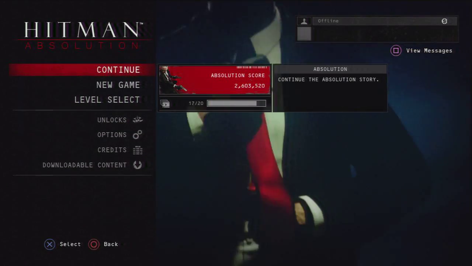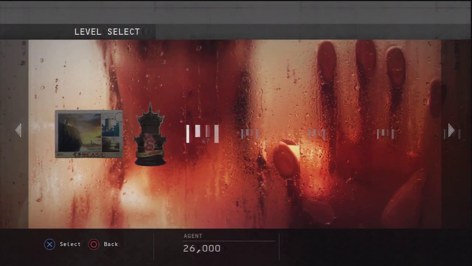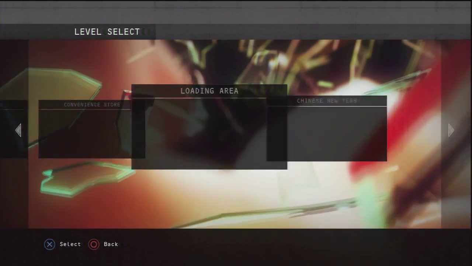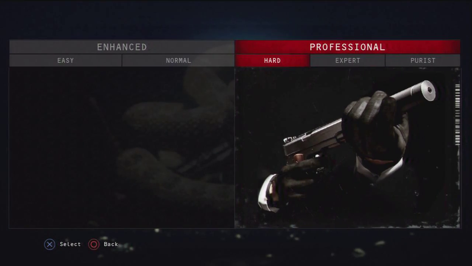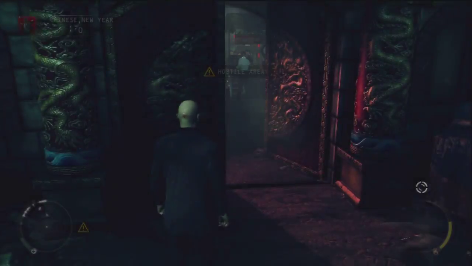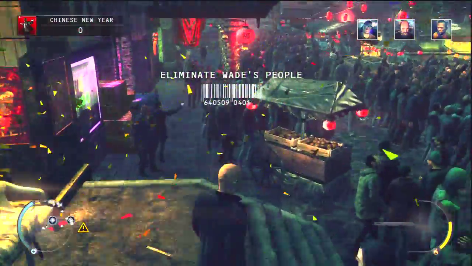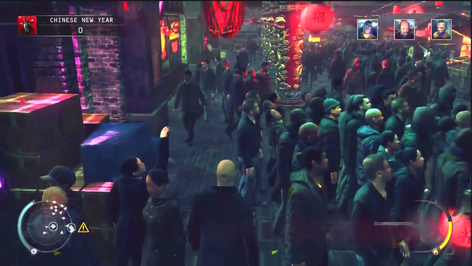What up, guys? Today I'm playing Hitman Absolution, and today, once again, I'm doing a complete walkthrough of this game for you guys. I am playing Hunter and Hunted, and I am doing the last stage of this level, the Chinese New Year. Once again, I'm playing on hard like I always do in this walkthrough. I'm doing suit only, and I'm not killing anybody except for the targets. So when you first start off this stage, you just want to stay to the left and just walk straight.